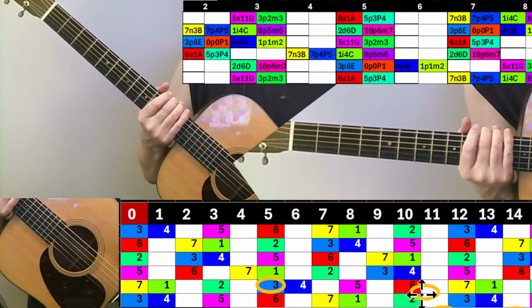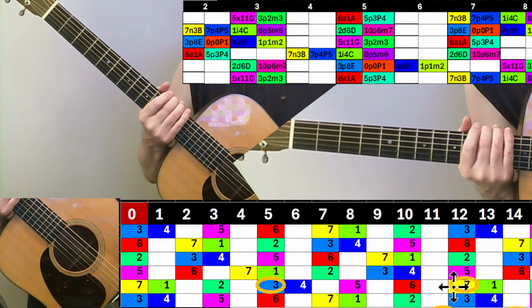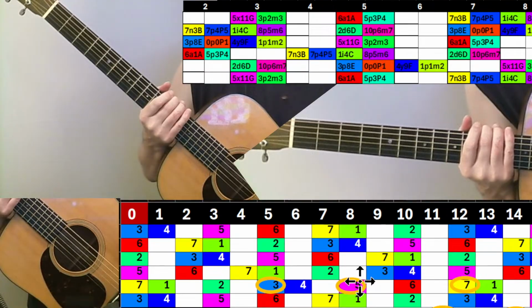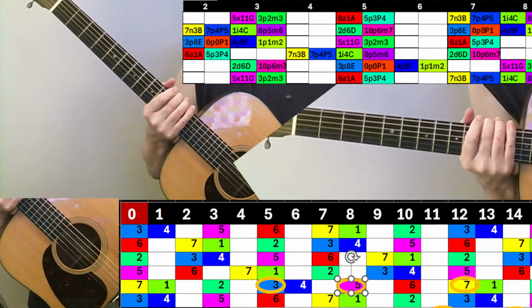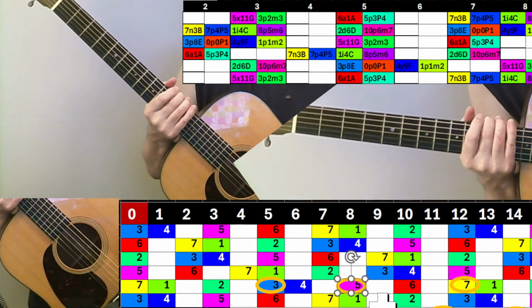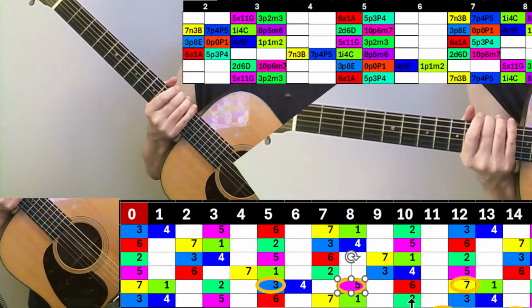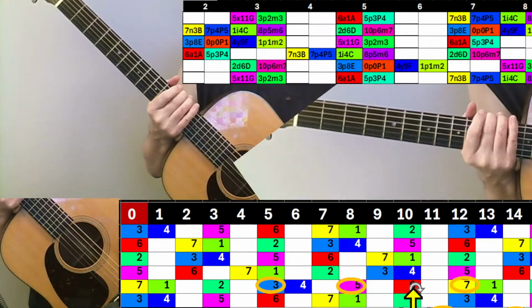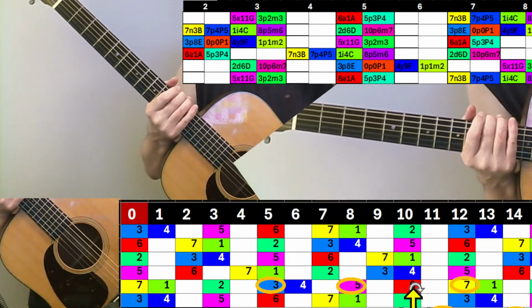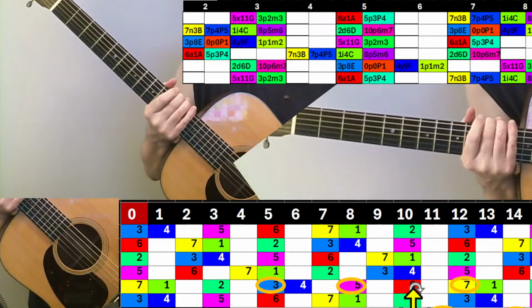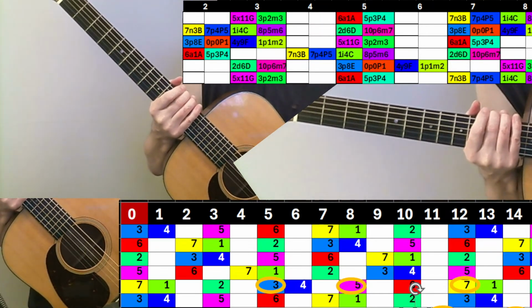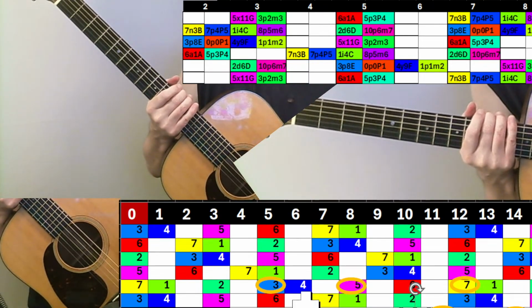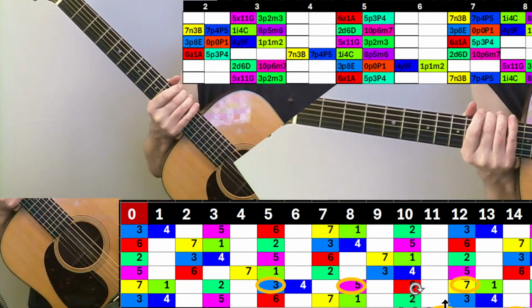If I skip another one and I go 2 modal whole steps up to make a chord, you skip every other note, then 2 modal whole steps up would be 2 times 2 is 4 modal half steps up, and that would be the 5th scale degree, and that has a distance of, wait, don't tell me. 1, 2, 3, 4, 5, 6, 7.